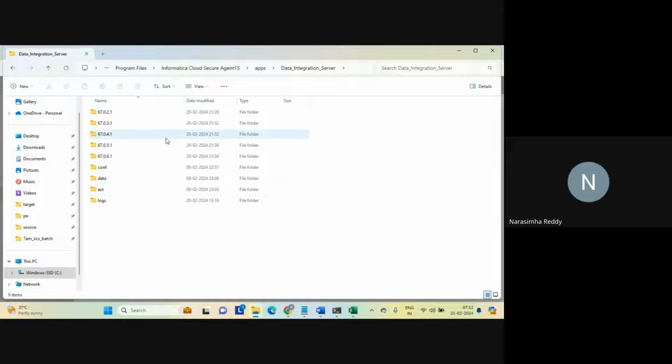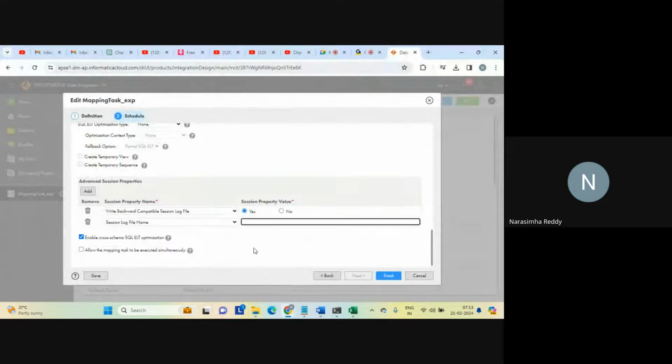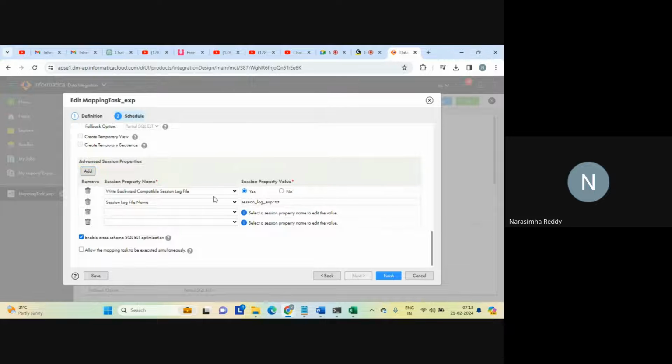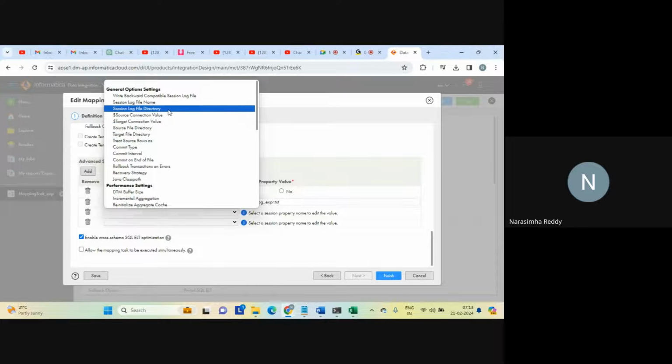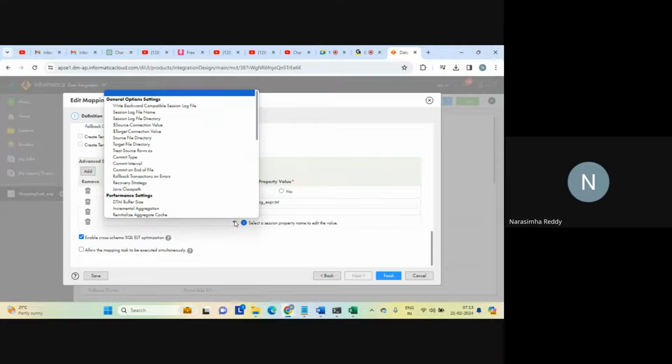Now, if you want your own log file name, we can specify the session log name here. In this case, we are focusing on, let's say, expression. Then the log file directory: we can specify wherever you want to dump this log file.